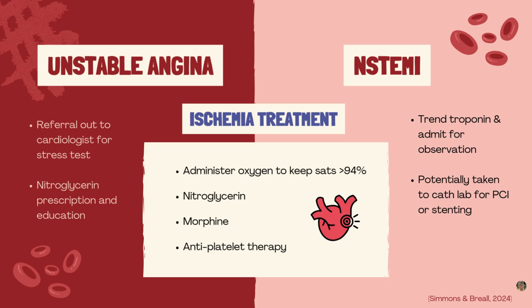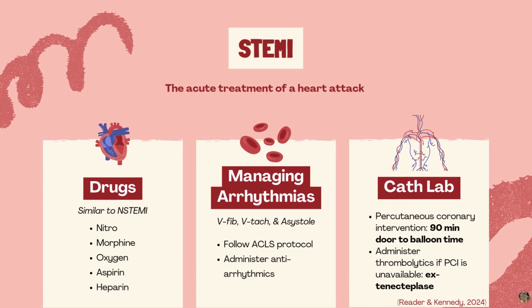So they'll go through the artery of the wrist or the femoral, and they'll be able to access the heart so that they can put in a prophylactic stent, because an NSTEMI is a warning sign that a STEMI is brewing in their near future. STEMI, how are we treating these acute heart attacks?